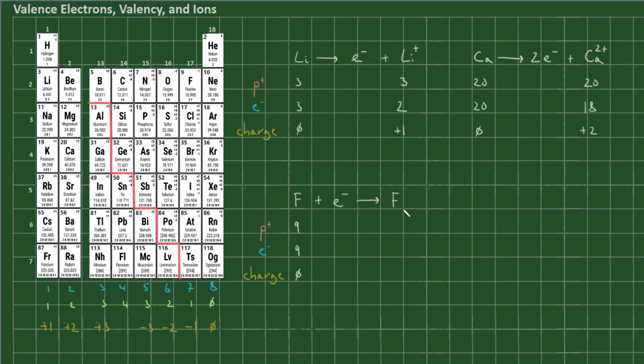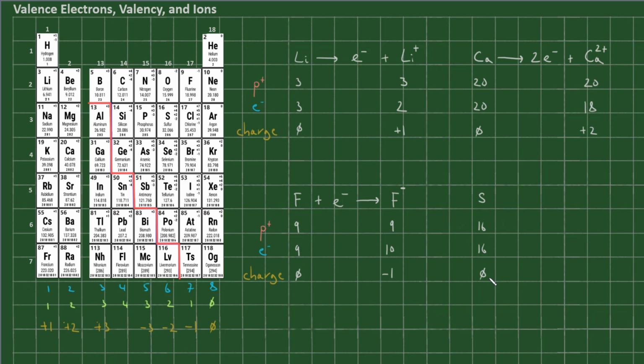What is the charge? I still have 9 protons, but now I have an extra electron. I have 10 electrons, which means that the overall charge is -1. And so up here on the symbol in the upper right corner, I will write a minus. So I have started with a fluorine atom that has gained an electron, and I have ended up with a fluorine anion. Let's look at one more. I'm going to pick sulfur. So sulfur has 16 protons, 16 electrons, and is therefore neutral. It has a charge of 0.